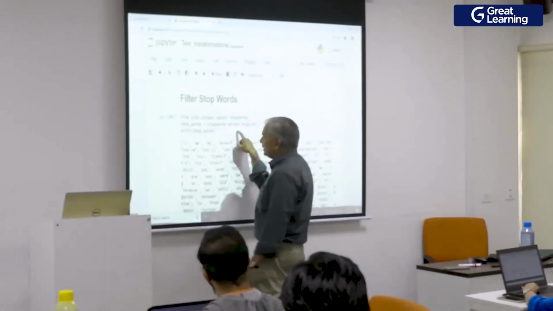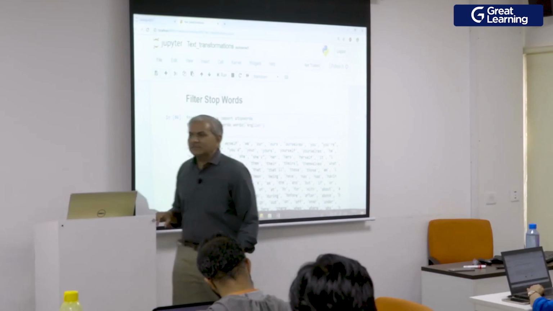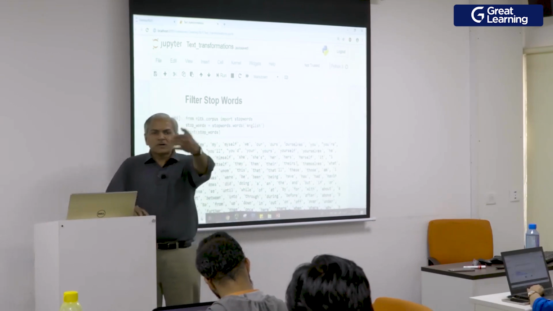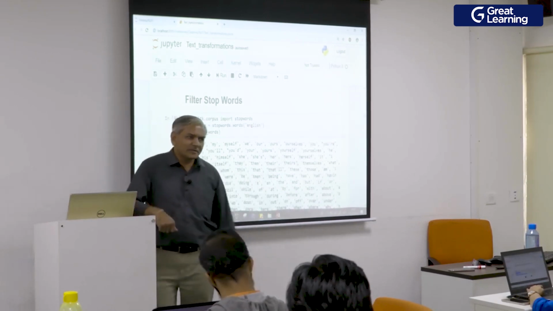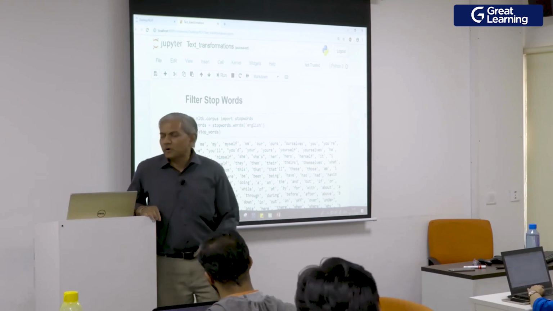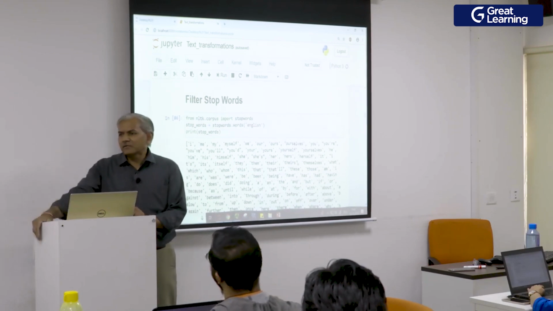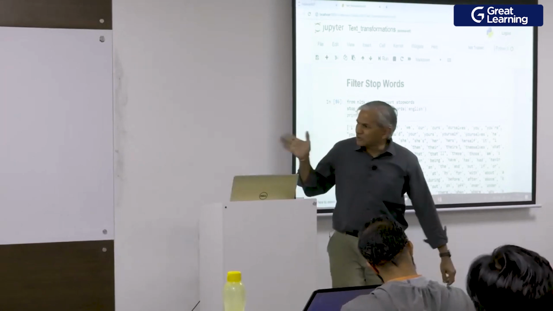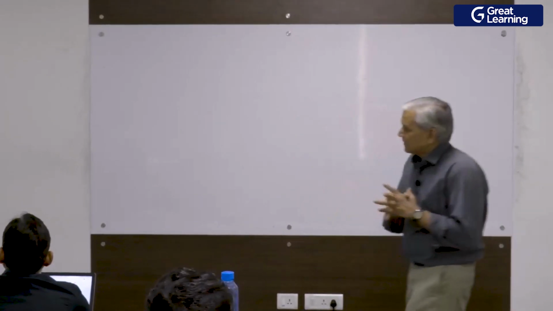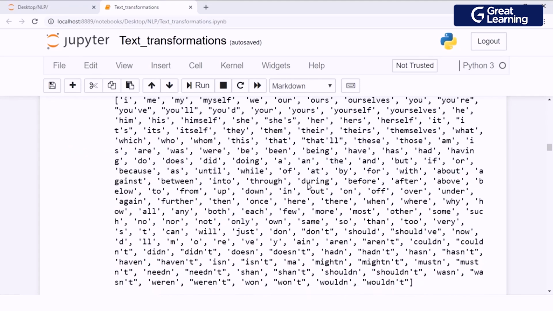The stop words are predefined for us, but we can always add and subtract from this list. So if you're working in a particular domain like health and life science, your stop words will be different from the stop words in any other domain. So not only the corpus that you're going to use to build your vocabulary set, but also the stop words that you're going to use. There are various kinds of stop words available. You have to be very careful on which one you're using. I'm not showing that here, but we can even modify the stop words as per our requirements. Right? So these are the stop words, standard ones in English. How do I make use of this? There you go.